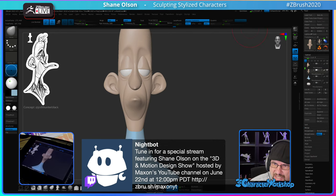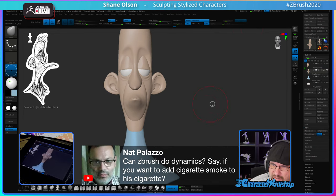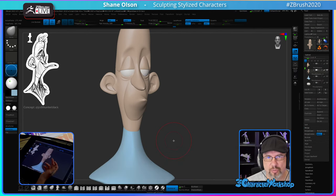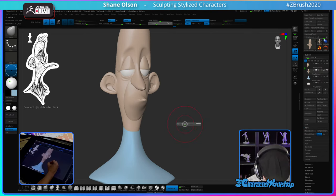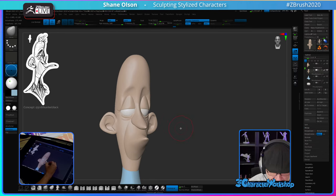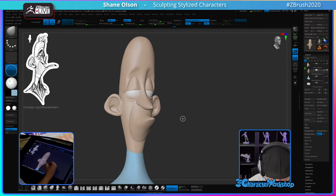Can ZBrush do dynamics? Say you want to add cigarette smoke to a cigarette. No, not really. You'd have to do that in another program. ZBrush is more of a digital sculpting program. So you could sculpt digital smoke like you would sculpt it out of clay, but you wouldn't really do dynamics like you would in another program, you know? Okay.